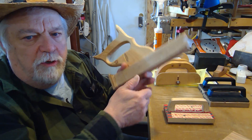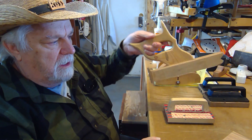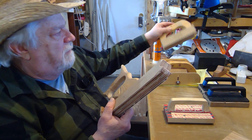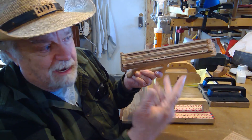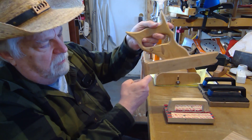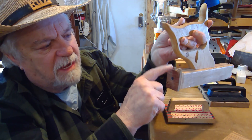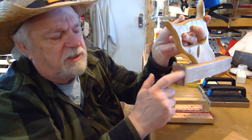This used to be my favorite push pad, push stick, or whatever you want to call it. What makes this one unique is I had a nice comfortable handle on it. It wasn't bidirectional — it was only one way. It had a heel on it that I could turn out of the way, and I had sandpaper on it. After a while, the sandpaper is virtually gone now, so I can't use it that way at all. I can still use it as a heel, and if one side got chewed up, I could flip it over. So it was a handy little stop.